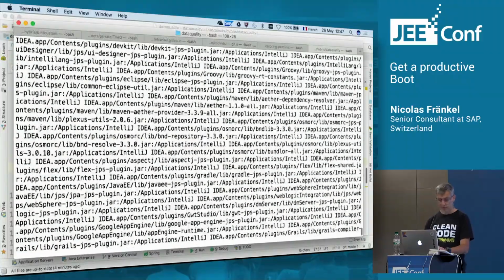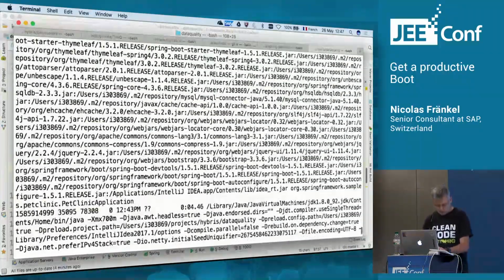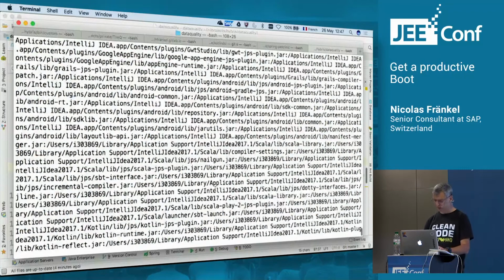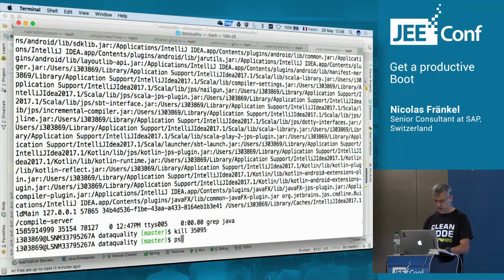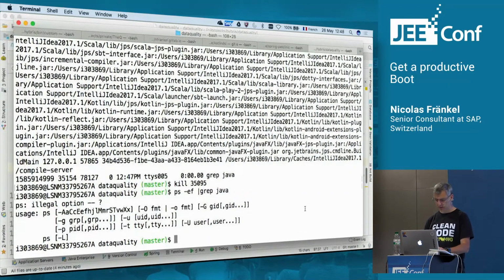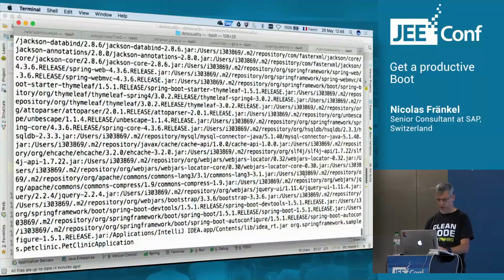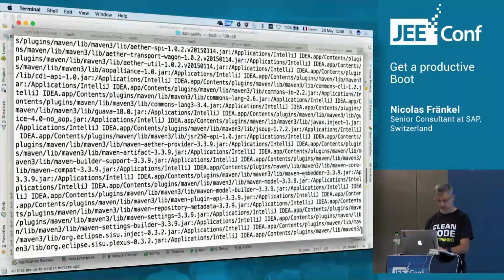Life is fun. I mean, when you prepare a lot and it's still messed up, it's fun. Anyone knows a good joke, meanwhile? So that probably was the reason, ps -ef grep Java. Another one, that must be probably IntelliJ.